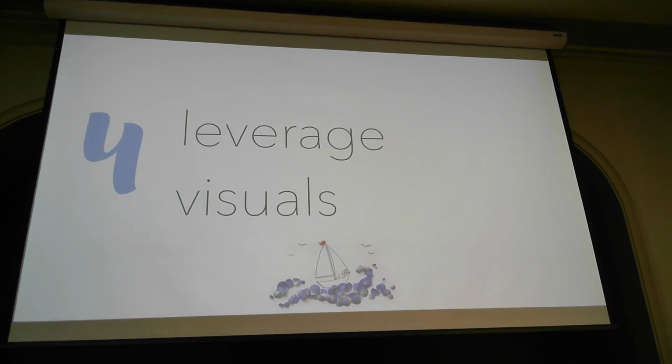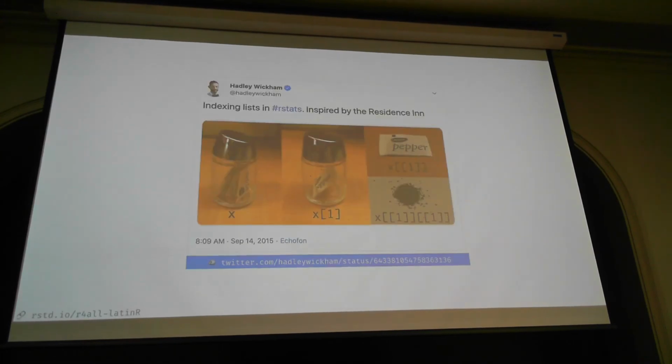I'll give a few examples from some of the visuals that have really helped me along the way or that have been very memorable for me. One of them is from Hadley. I guess it's 2015. It's been a while, but I do remember this very well, where you can see how you do the indexing of the lists.